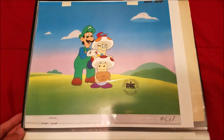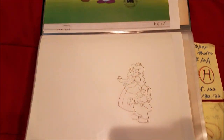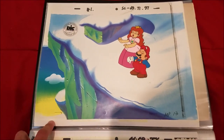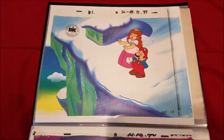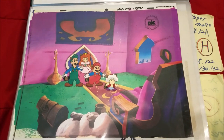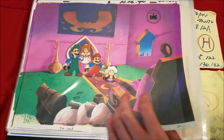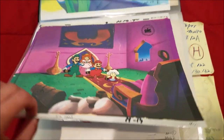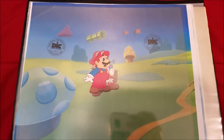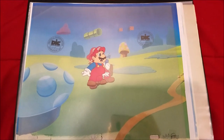Next we have this cell of Luigi the Messenger and Toad from 'A Magically Totally Adventure,' and also a sketch of Mario and Princess Toadstool from the same episode, plus a copy background from the first episode of the Super Show. Next is a nice shot of all four main characters from Episode 15, 'Doo the Koopa' from Mario 3 — it has the Better DiC seal with an Episode 4 background from the Super Show. There's also another cell from Episode 15 with a not-correct background. Pretty much all the backgrounds I have from the Mario cartoons are not correct; I don't have any setups with the correct background.